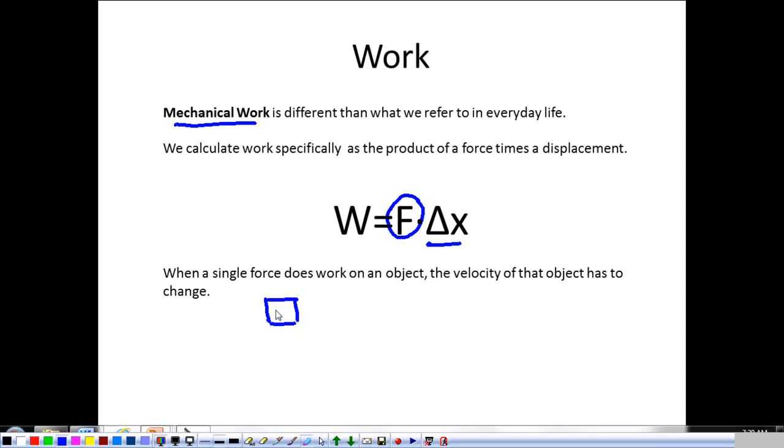Let's say I have a mass of 1 kilogram. And to that mass, I apply a force of 10 newtons. And my object moves in this direction, a distance of 5 meters. That's my delta x. Now, we know from our forces unit that we have a normal force acting straight up and weight acting straight down.